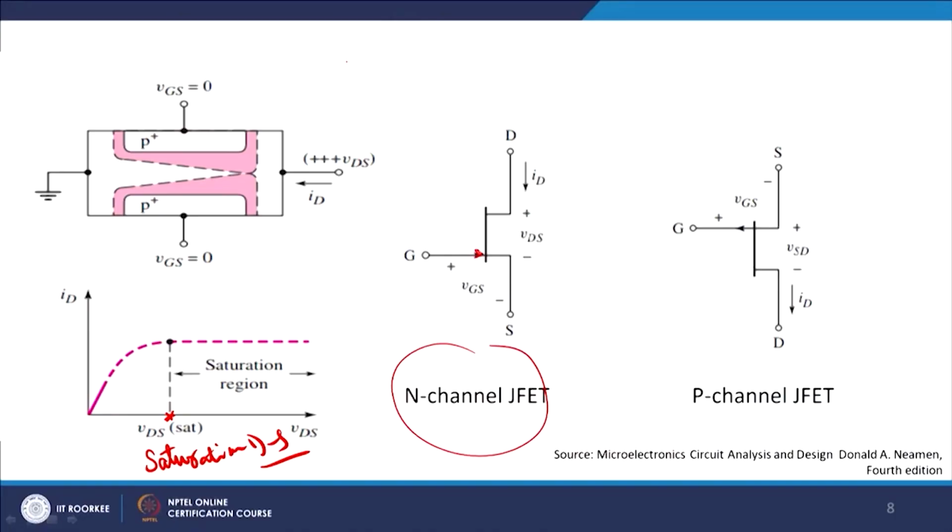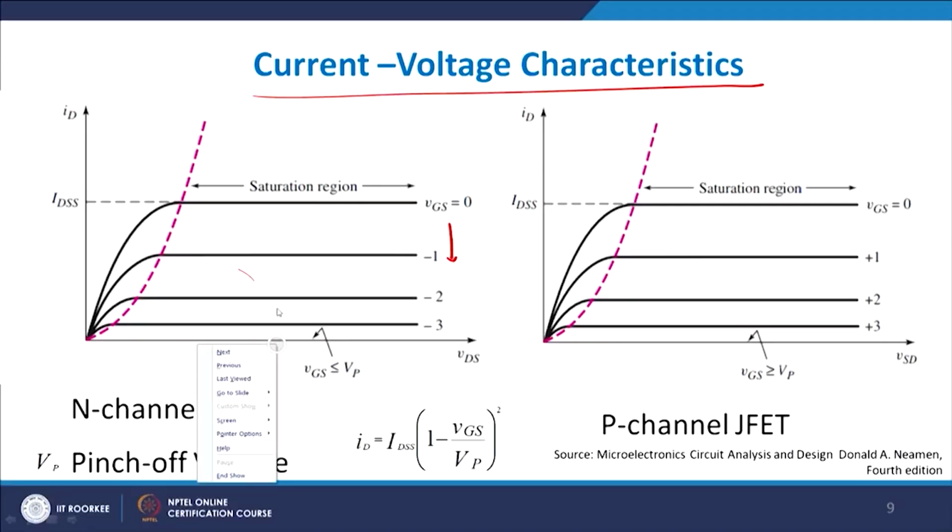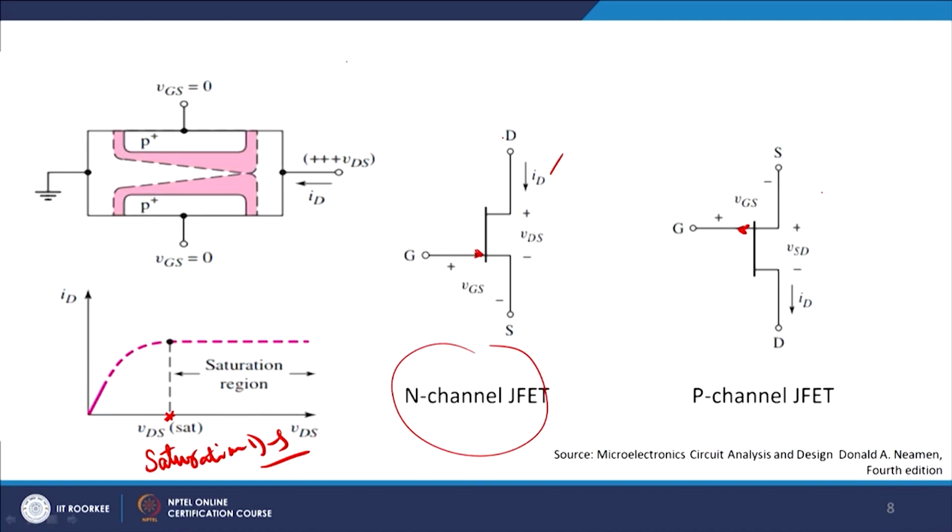This is the schematic of an N channel JFET, and if you look, the gate is pointing inwards, and similarly the gate is pointing outwards in a P channel JFET, and the direction of current is already shown to you. This is what a JFET looks like. As I discussed, the current versus voltage characteristics of a JFET, ID versus VGS, go like this. As you make VGS more and more negative, for the same amount of VDS the current starts to fall, the reason being that when your VGS is more negative, it helps you to form the depletion layer more and more.